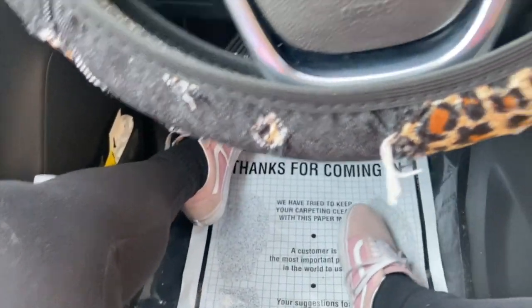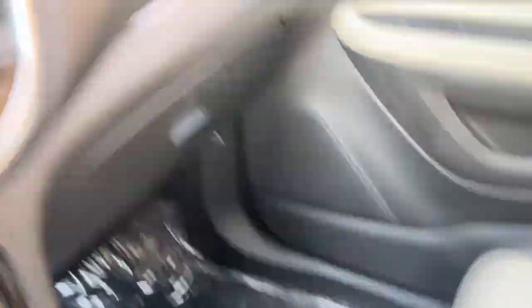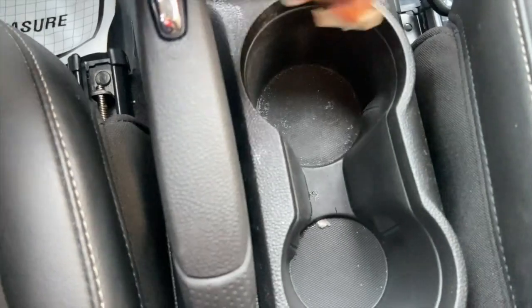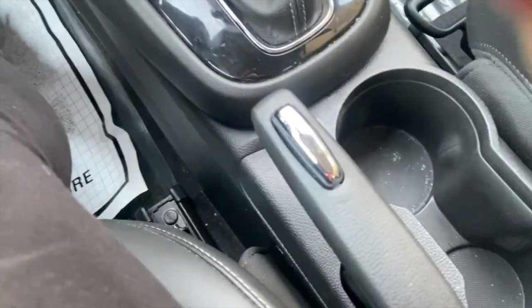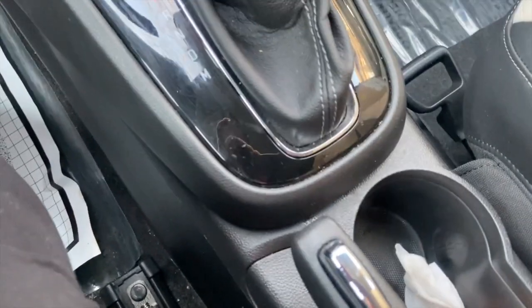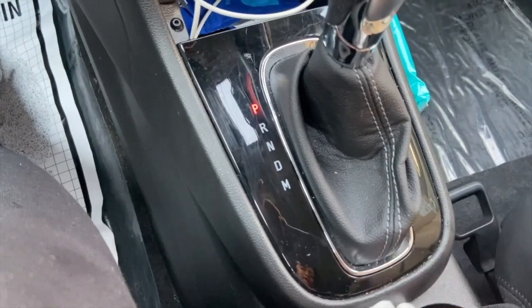Don't mind the bottom of my car — I got a car wash and I still have my plastic in the car because I got this car during the winter and I didn't want snow all over the carpet. I'm going to take this stuff out and drop it in the box. My goal is to keep this car clean because my last car was dirty with a bunch of stuff everywhere. This is the front seat area — these are where my coasters are going to go. This place collects so much dust even though all I drink is water.